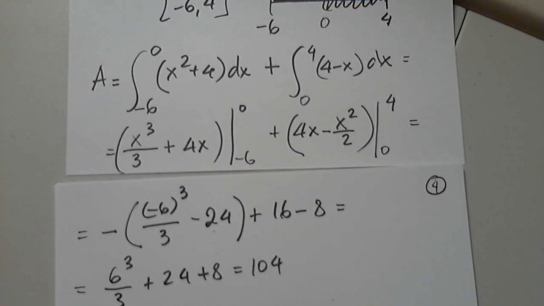So this is one of the properties. The area can be determined integrating piece by piece, depending on where it breaks. So here it breaks at negative 1, so you will have from negative 6 to negative 1, and from negative 1 to 4, and so on and so forth.